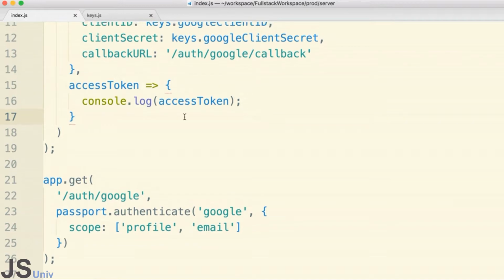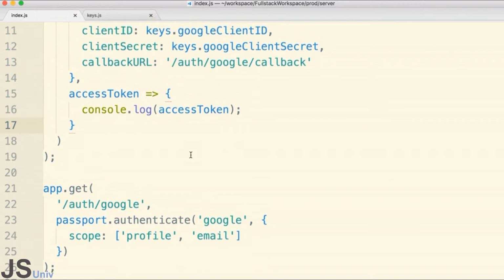In the last section, we were able to test out a little bit more inside of our authentication flow, and at the very end, we saw that presumably at the terminal, some access token or something like that got console logged out. Inside this section, we're going to figure out a little bit more about what this access token is, what the purpose of this arrow function is at all, and exactly where we are inside of our authentication flow.